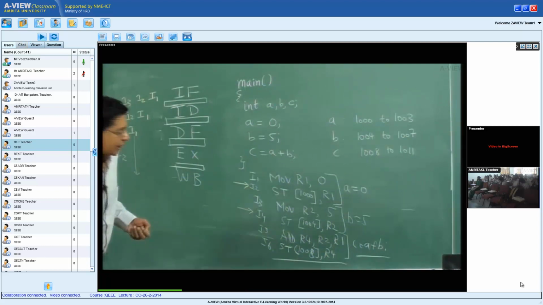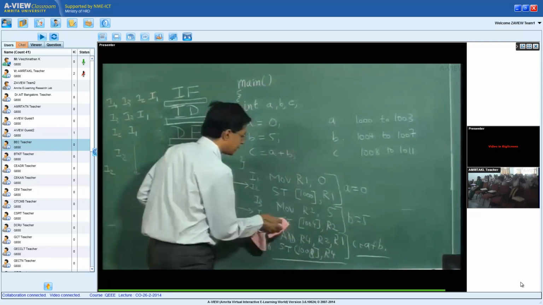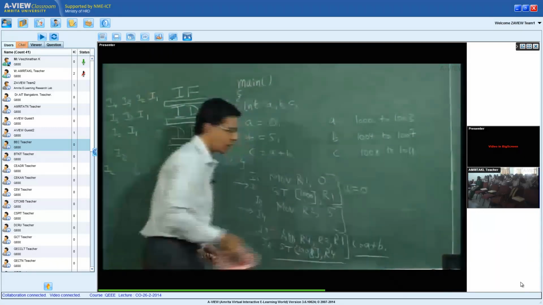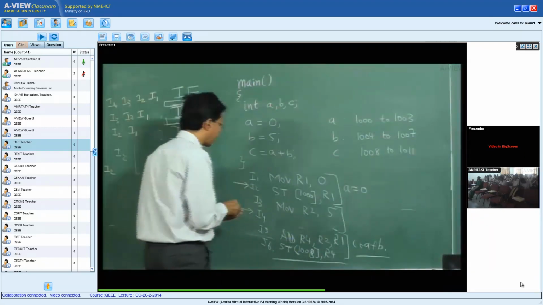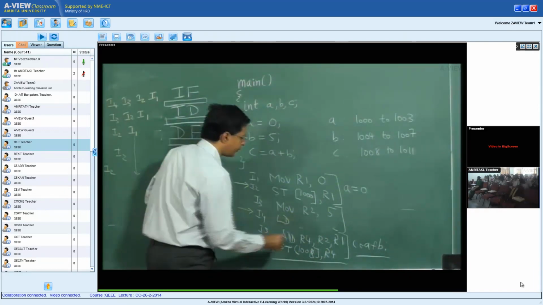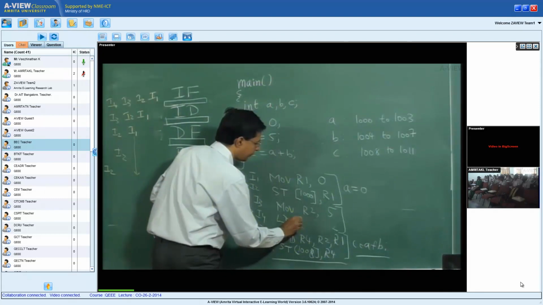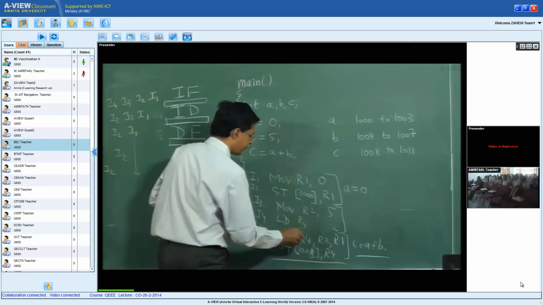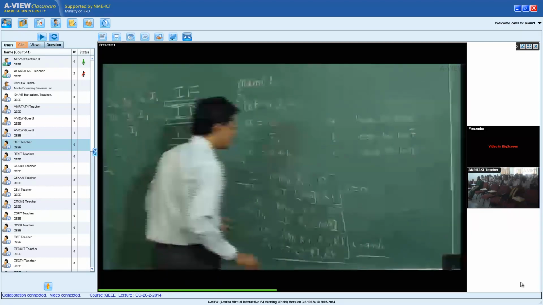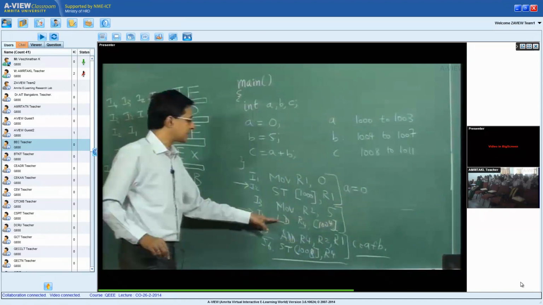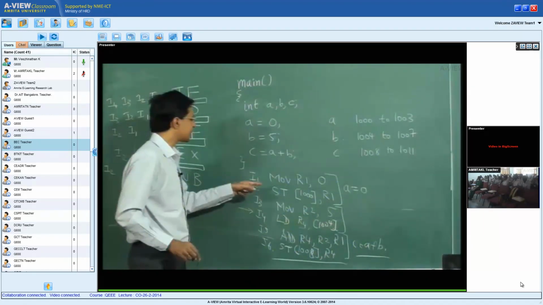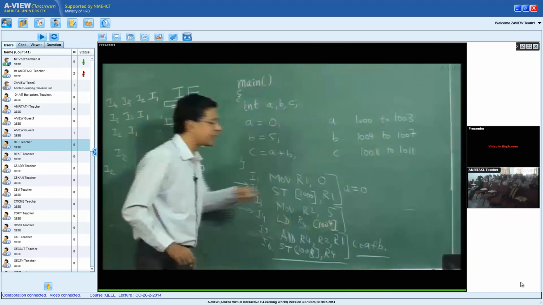This is not a correct scenario. For the sake of example, let us take this. Suppose I have a load instruction here which is reading from memory while there is an instruction which is writing into memory.